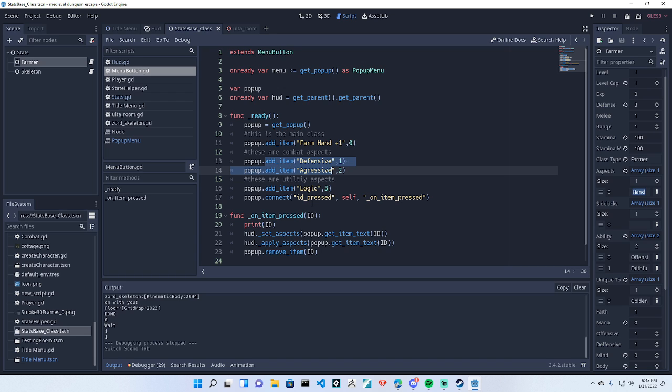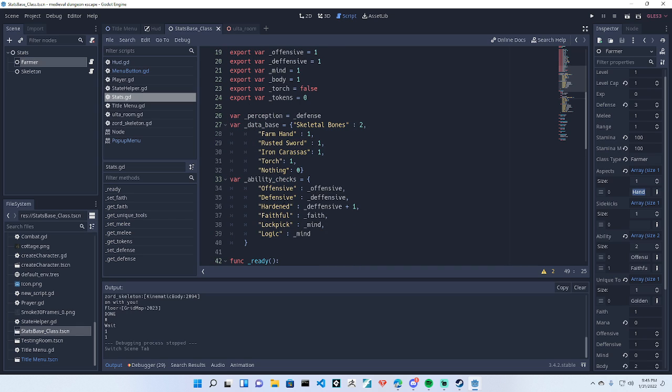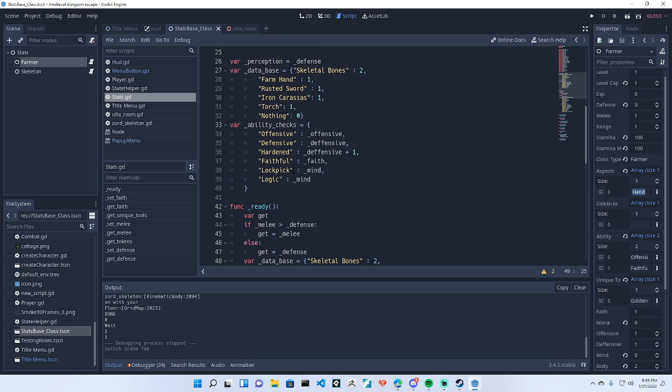You could also maybe make an enum, though I don't think the enum would be flowable. I'm not sure. So if we go into stats, here's some of the ability checks and database and stuff like that.